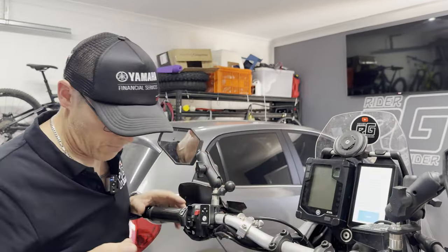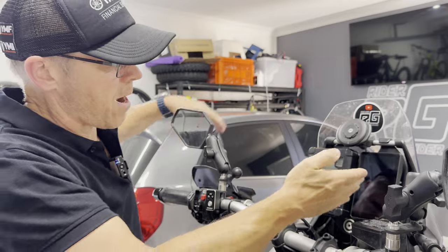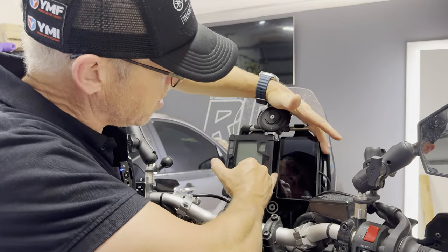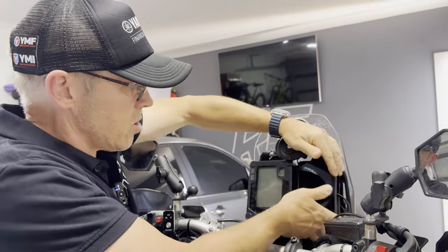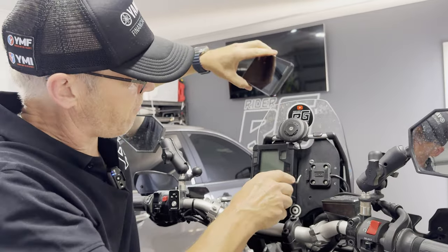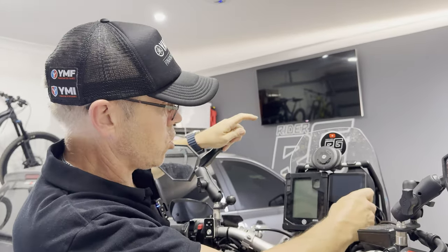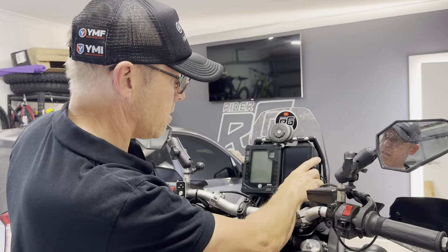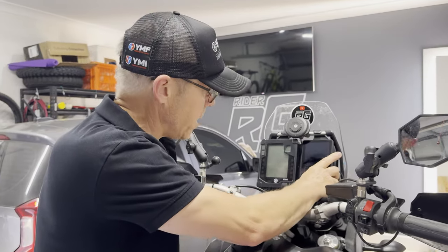Let's consider the mounting of the GPS. As you can see, I've got an eight, maybe nine millimetre gap. I could re-drill and re-fit that and get it even closer. You would have to install the bracket a little bit to the left first — fit it to that, move it across, make it flush with the clocks, and then push it on. Again, that would make it very difficult to remove without a tool to flick the button. Luckily, I left a little bit of a gap — more by luck than management — so I can get to it.